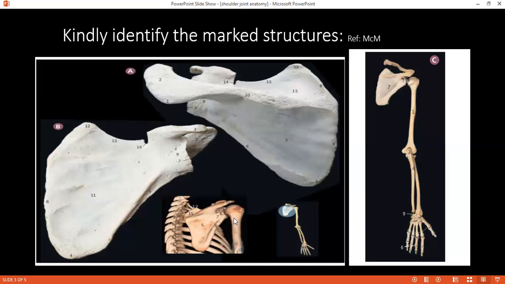If you're looking at this small image, can you tell me what it is that you're looking at? It is a shoulder girdle. Can you please tell me how the shoulder girdle is formed? It is formed from the head of the humerus articulating with the glenoid cavity of the scapula, and there is a capsule and a few ligaments supporting this articulation. Can you name the muscles and ligaments, the supporting structures?